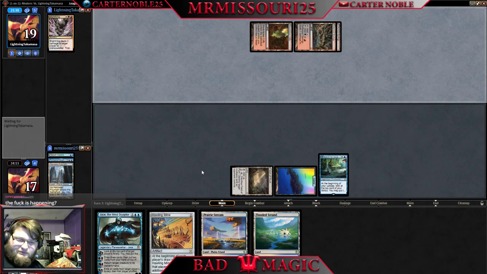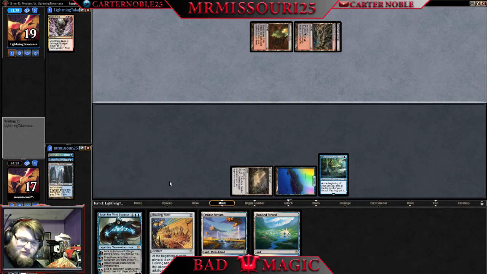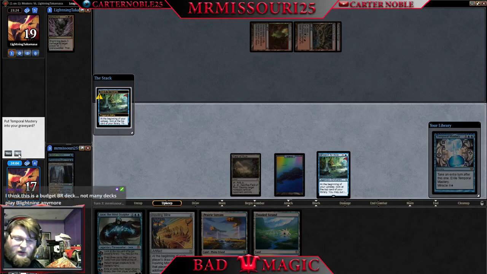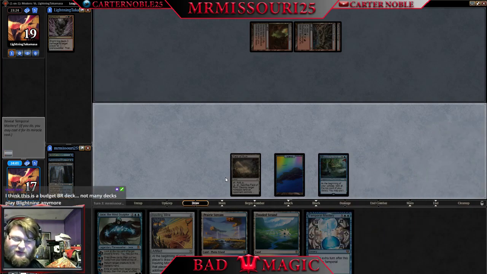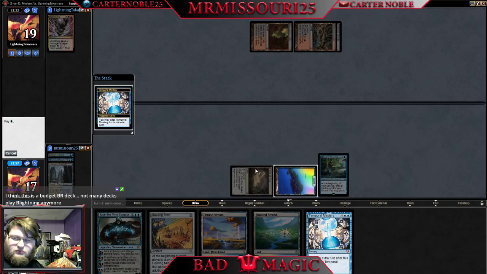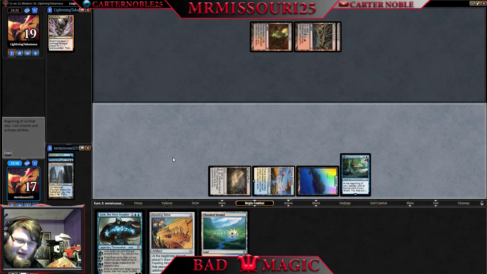Good old Blightning. Our opponent has a turn 3 Blightning. Which is great for our Search for Razkanta. I would not like to put that in my graveyard. I would like to reveal this. Look at my 2-mana Explorer.